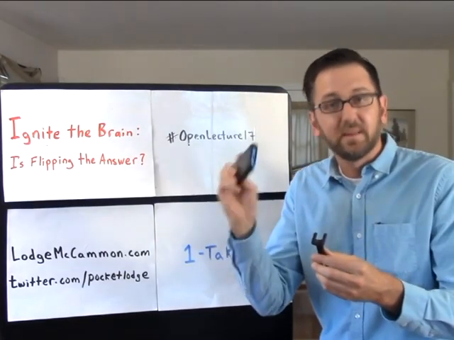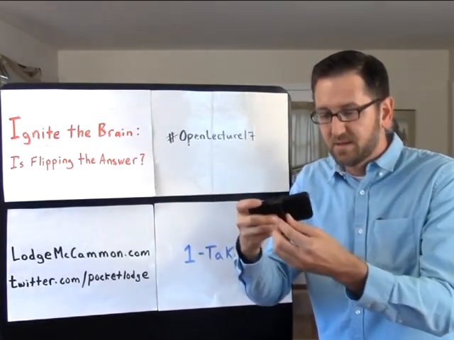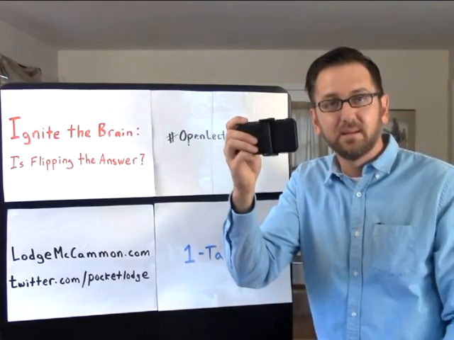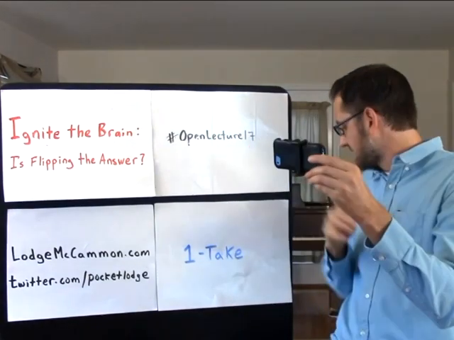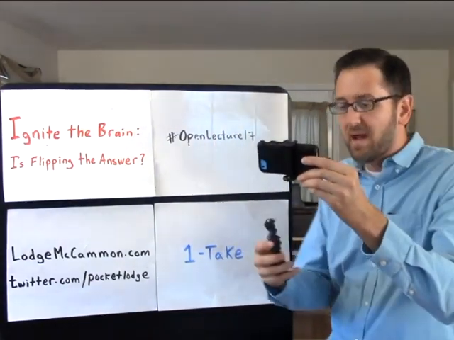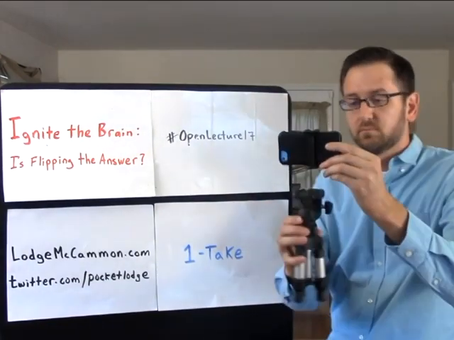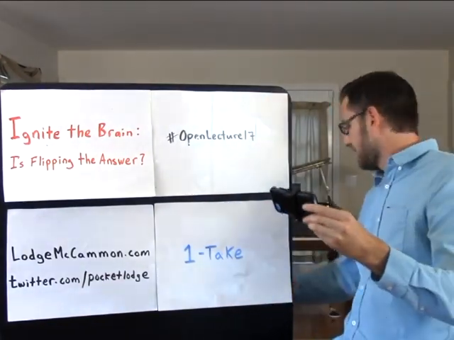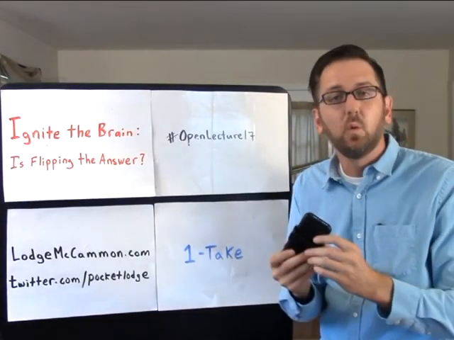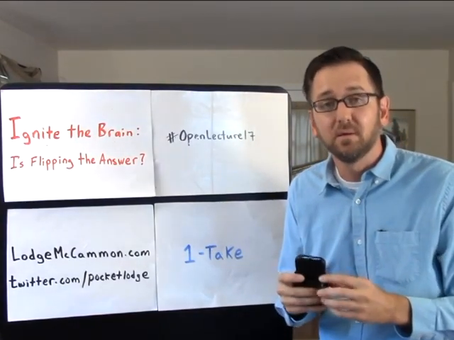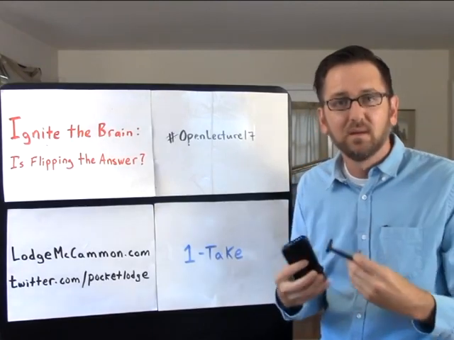Well, you can take your cell phone. This is my cell phone. You have to use your cell phone. You can take your cell phone and pop it in the grip tight mount, and then you attach the mount to any tripod that you have. And it ends up being a really great tool for creating one-take videos in and for the classroom.